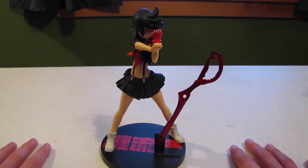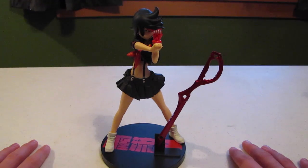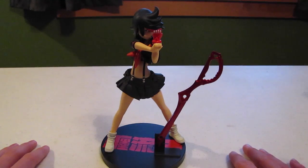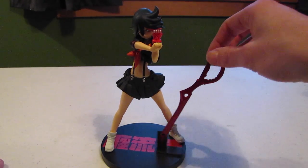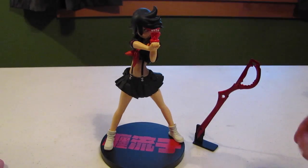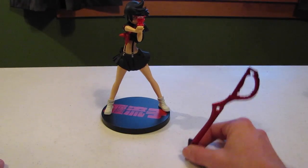Now this figure cost me about $30, and I will compare it to my Ryuko Matoi Beach Queens figure, just so you can see what each one looks like and how price does make a difference in figures. Like always, I'll be going over every single thing from the scissor blade to the base to Ryuko herself. So to start things off, I will go over the scissor blade.